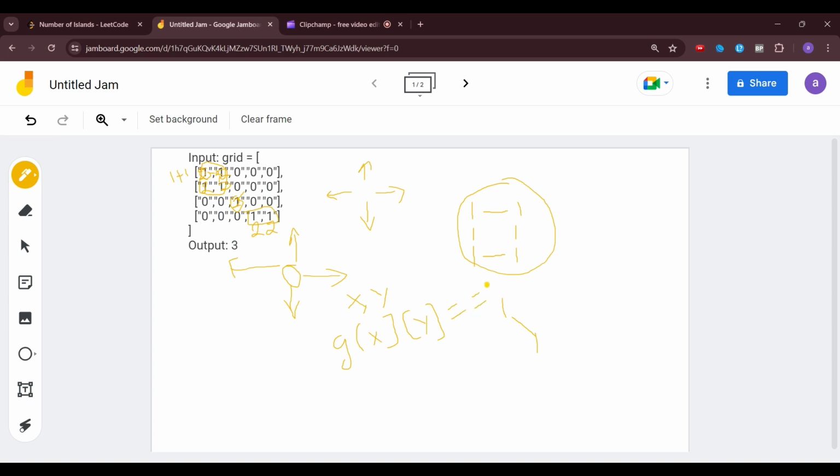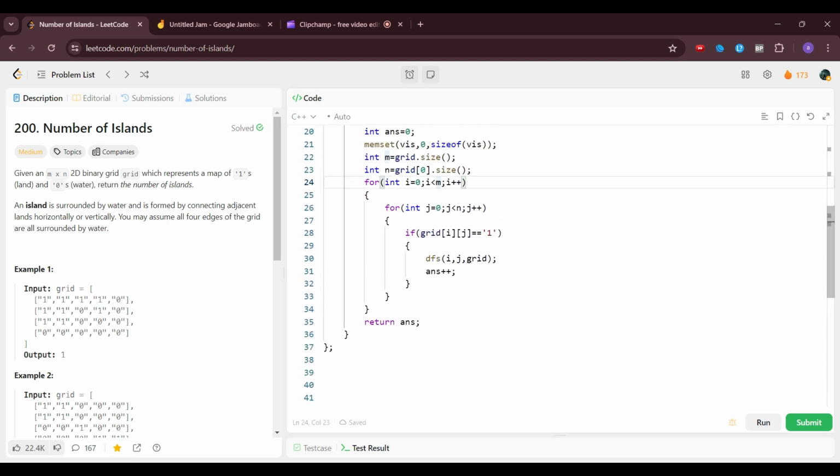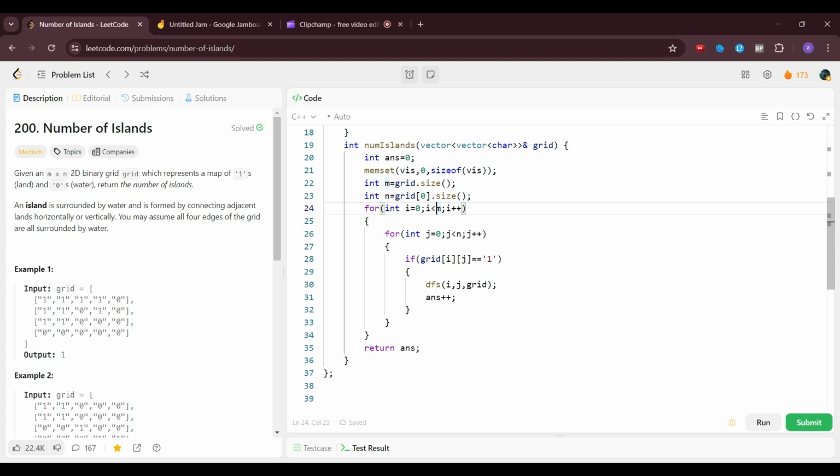Then we are going to do the DFS traversal from the particular node by marking this particular node as visited, by setting grid of ij equal to 2. So for this, the time complexity is going to be big O of m into n, and if we come to the space complexity, we will not be using any extra space, so it will be big O of 1 itself. But if we consider the recursion, it might take big O of mn. Why? Because we'll use recursion, where all the cells are there in the stack.